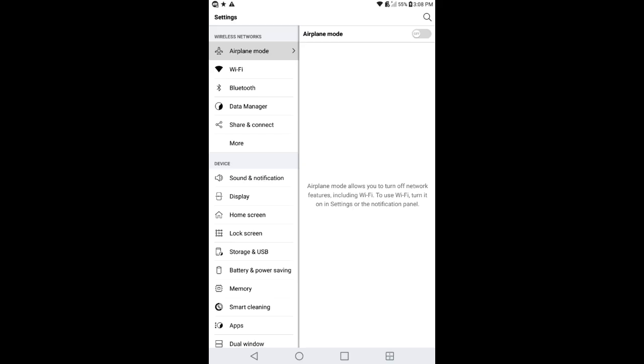Number two, your junk files are backed up. You need to clean them out, your cache, etc. And I'm going to show you these step by step, and also to let you guys know that it would be very important that you have an SD card to back up your data on.